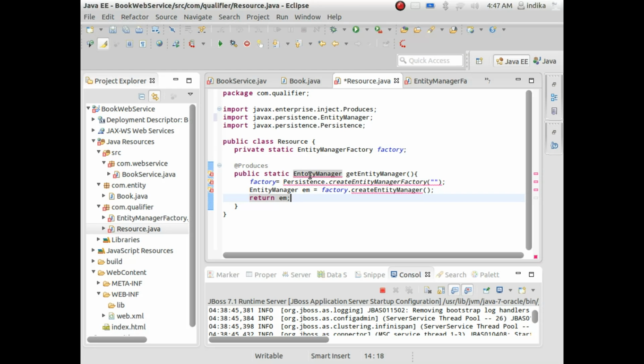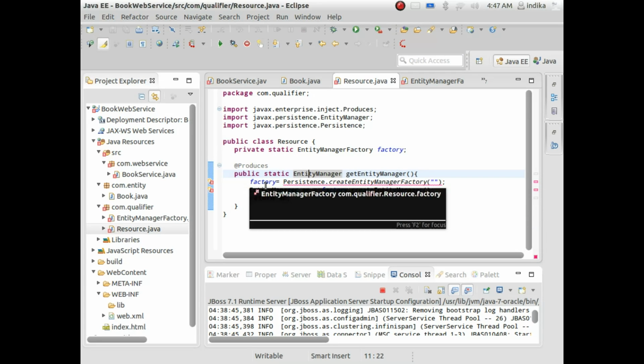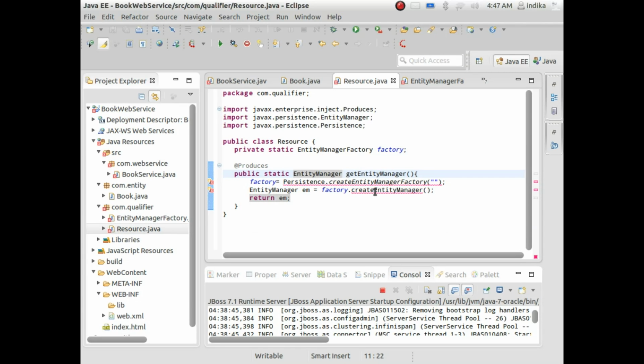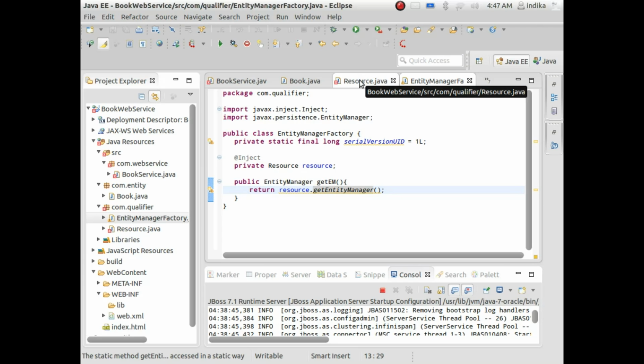Right, so I have this entity manager, persistence dot create entity manager factory. So I get the entity manager from here.